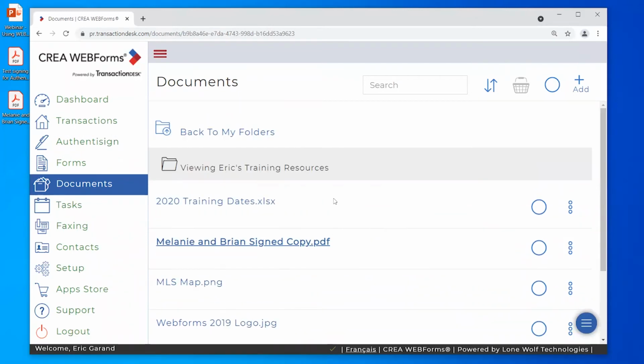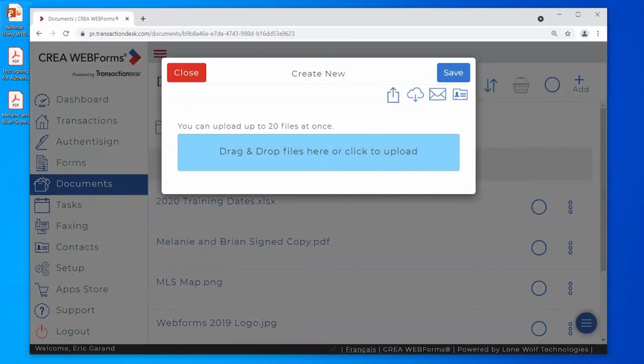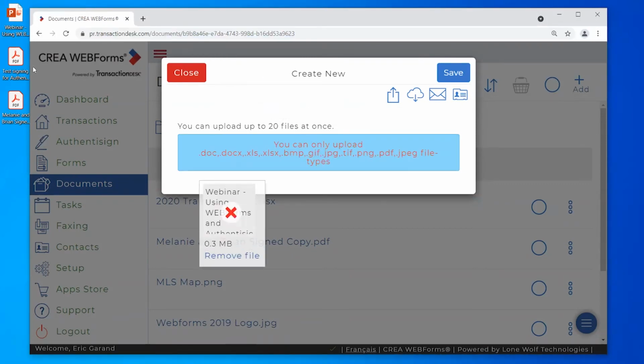Okay. What I wanted to do really quick before we move out of here, though, is just to show you there are some limitations to the file types that you could bring in, but you can bring in as many of those files as you want. Okay. If I try to bring in this PowerPoint slide that was on screen at the start, right? If I bring this one over and I drag it into here, it's not going to let me. Okay. It's a PowerPoint file. It's going to tell me pretty quickly, hey, you cannot bring in a PowerPoint file.